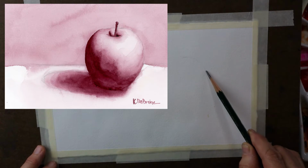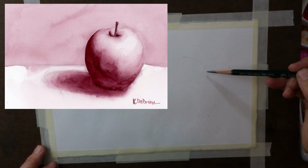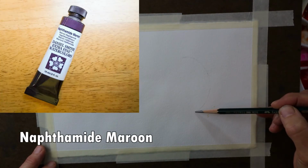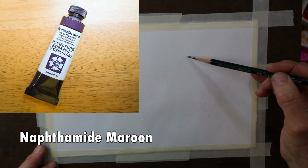In this video, I'm going to do a value study of this apple that you see here. I'm using a single color here, naphthamide maroon, which is a brand new color I just purchased.